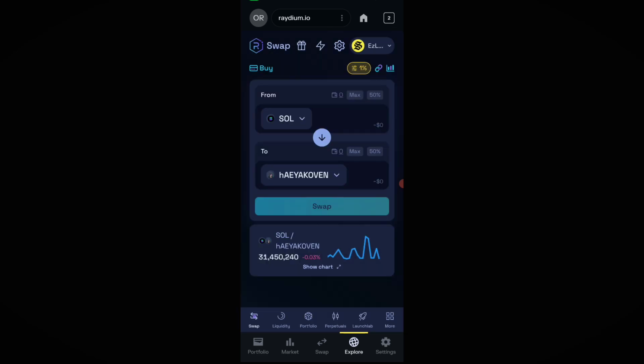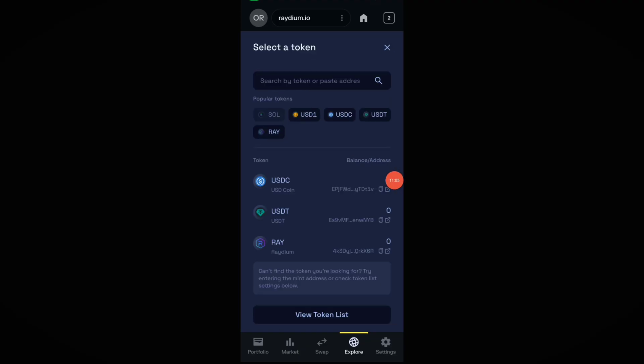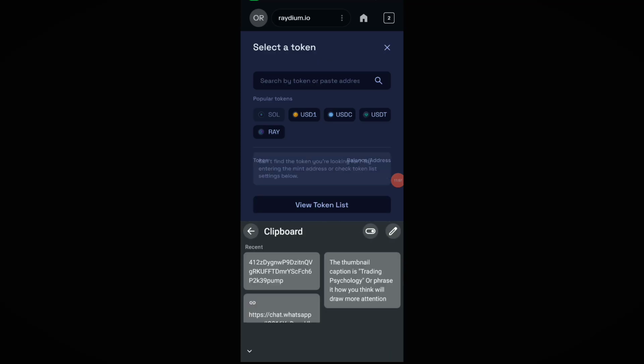You don't have to use 50% because you can lose in that trade if anything happens. And remember, in this degen space, anything can happen in seconds, right? That's how it works. So the same thing is applicable here. Solana will be at the top because you want to use Solana to buy. Then for the other one, the token you want to buy, you click and then insert the contract address and then you import it. Then it will import.